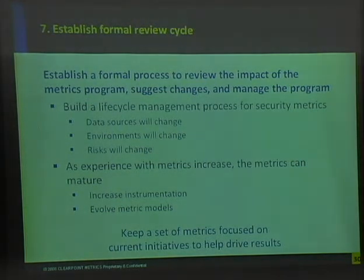So when you have your annual meeting where you say, these are our new business goals for 2009, you should also, as part of that meeting, decide what scorecards we'd want to track our progress to those goals. It might not be in the same meeting, it might be in that sub-IT meeting or sub-security meeting you have after the fact, but it should be part of a regular reviewed lifecycle process. And you want it, because you want to keep the scorecards you're most interested in, the ones that are tied to the current active business initiatives. That's really how you're going to drive results with a metrics program in an organization.